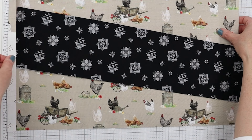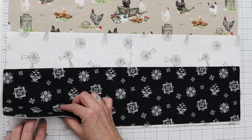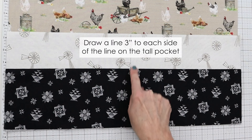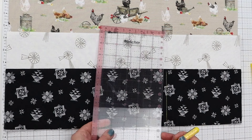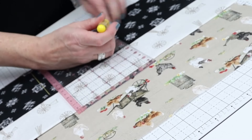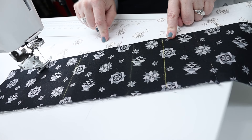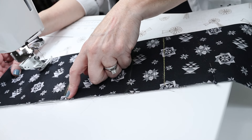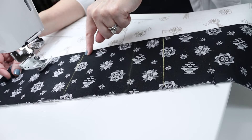Now I'm going to start layering. I'll put the apron down, line this up on the bottom, then put the bottom pocket on — make sure all the raw edges are at the bottom. The smaller pocket is going to have three pockets, so we're going to put a line three inches to either side of the center line using a chalk marker from Clover. We're going to start by sewing one of the two lines on the small pocket to the bigger pocket. I usually start on the raw edges so any imperfection won't be at the top of a pocket, and I'll double back at the fold to reinforce the top.